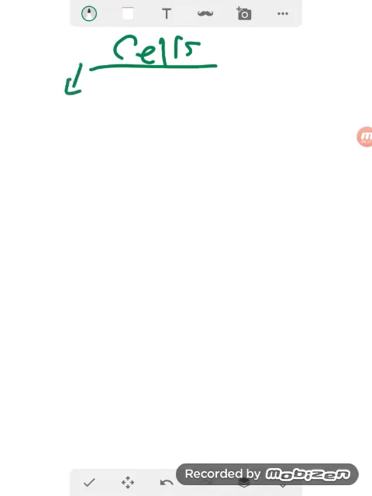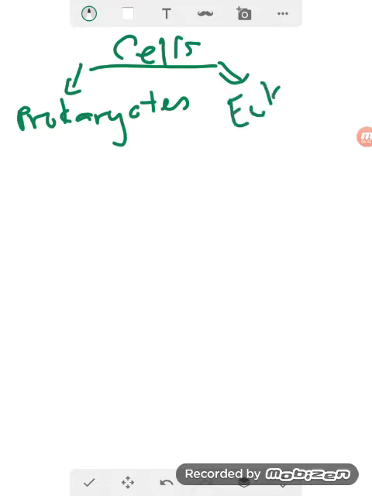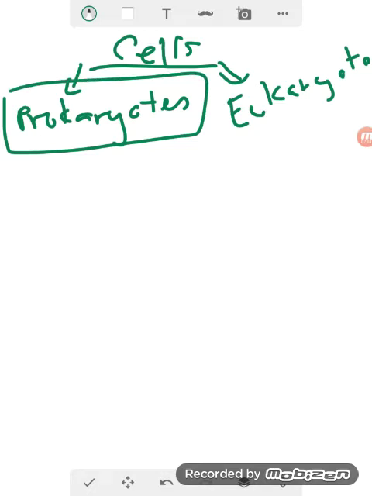Now, since we're starting cells, we need to talk about two really, really important ones, okay? We're going to focus on some set of cells that are called prokaryotes, and then we're going to look at another type of cell that is called a eukaryote, okay? I drew pictures up on the whiteboard for you of each of them, but I'm going to go through them on here. But you can see that this thing doesn't write crazy well, so you'll have to bear with me just a skosh. So the first type of cell we're going to talk about are these guys, right? This is called a prokaryote.